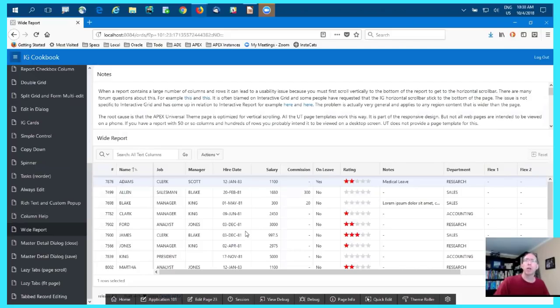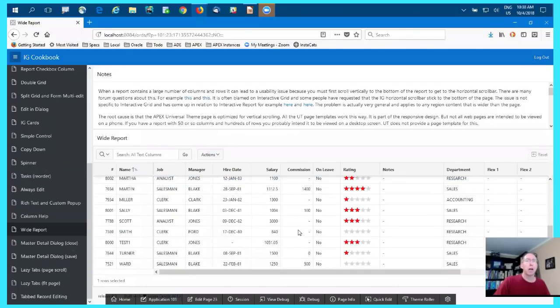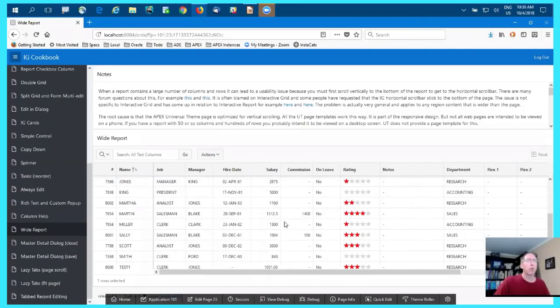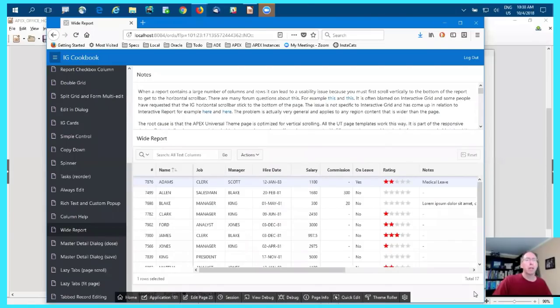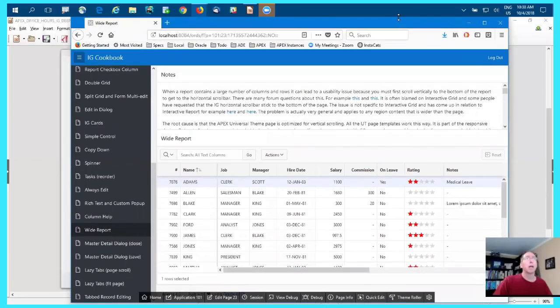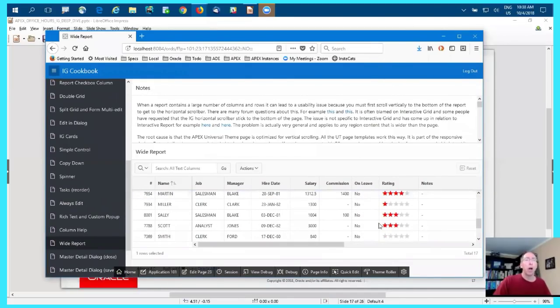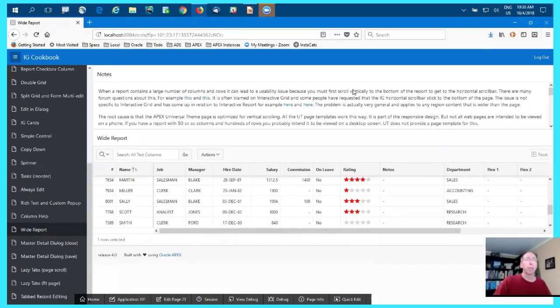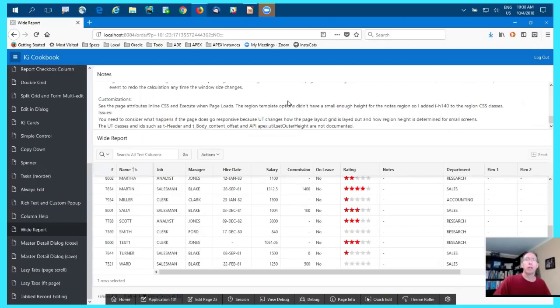This page shows a solution where the page never scrolls, but the regions do. And because the regions are fixed size and scroll, the horizontal scroll bar will always be visible. And we can see that if I resize this window, this region resizes itself so that it completely fits in this page. I think this is currently the best solution when you have a wide region or multiple regions that scroll independently.